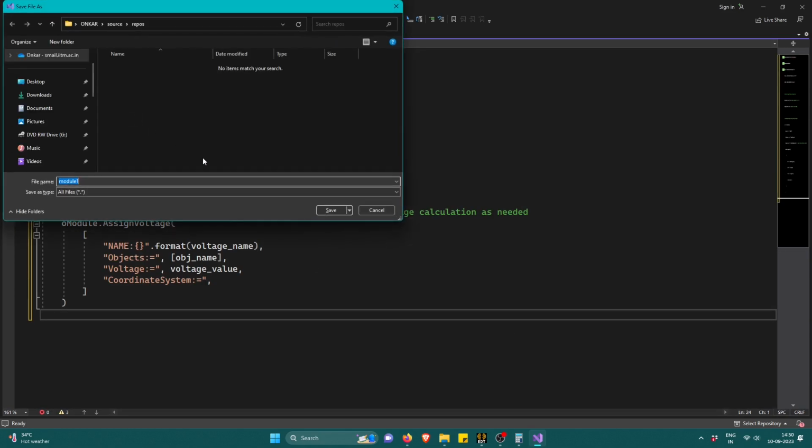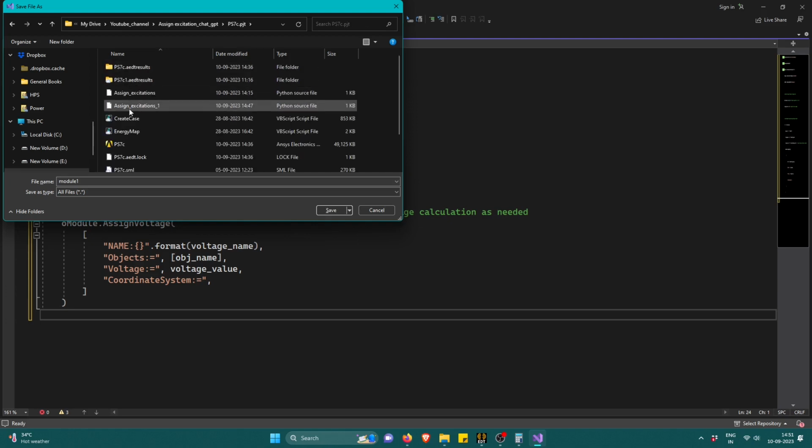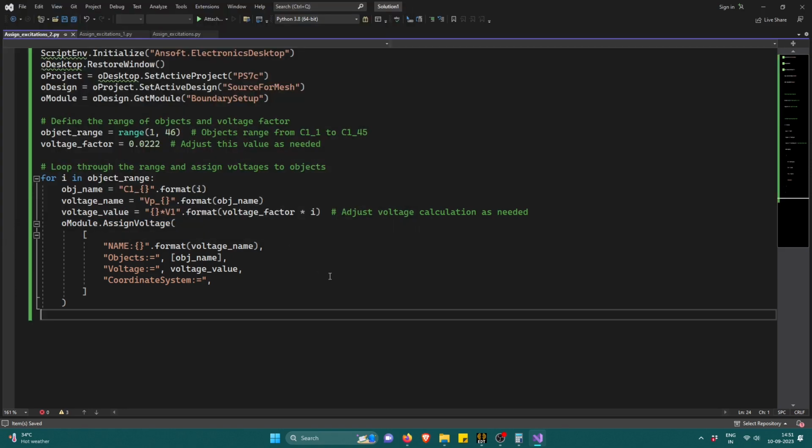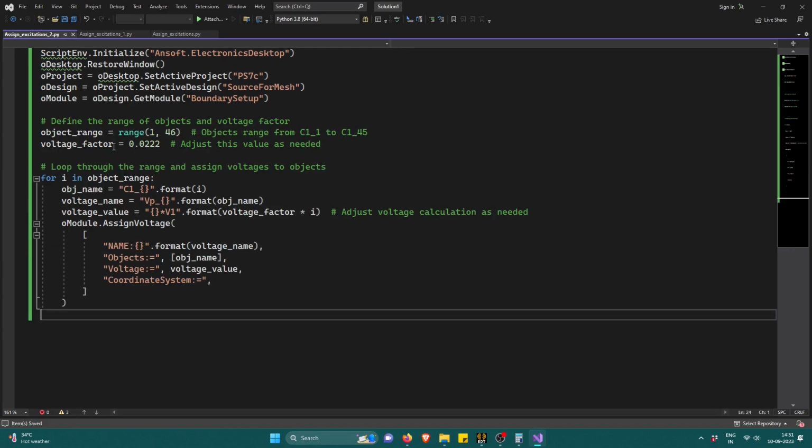I'll save it here. Assign excitation underscore one was our previous script, so I'll name this assign underscore excitation two. This was our initial script, and we have modified it this way. So now let's see what it does.